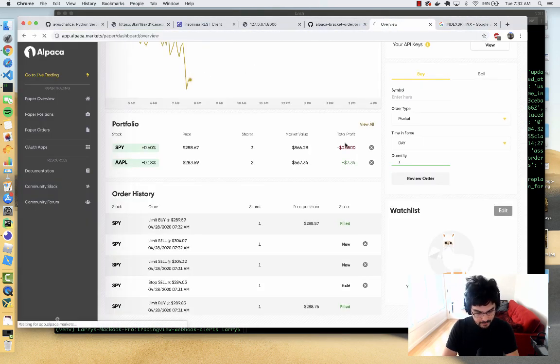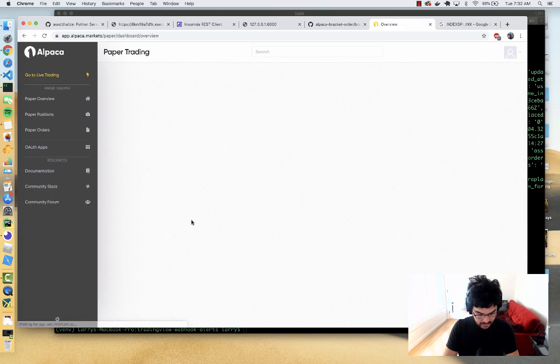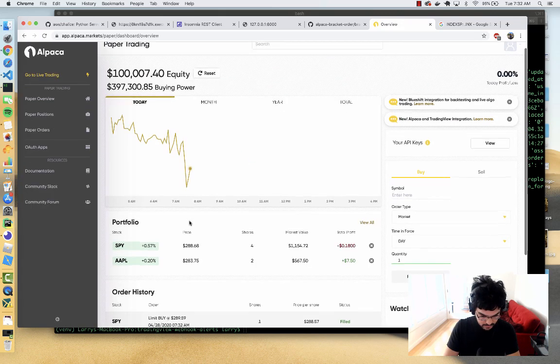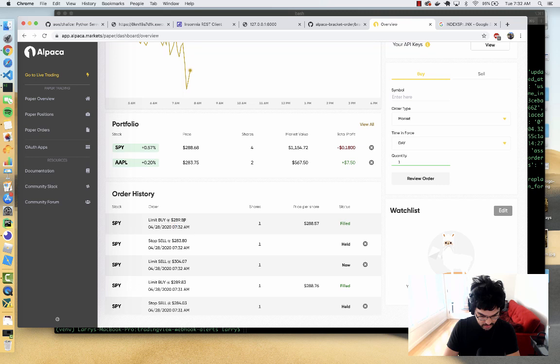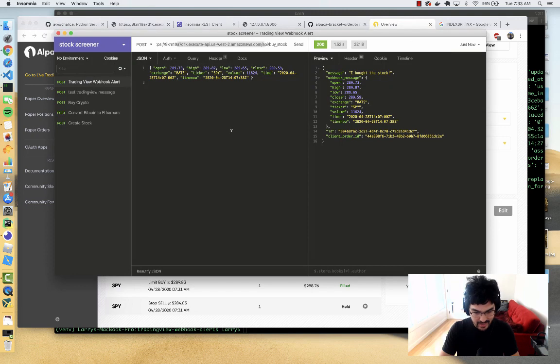So we go to Alpaca again, and yeah, 732, it used that 59 cent one. So we placed another order. So that's awesome. So we have a working URL, that's a webhook in the cloud, ready to go. And so now we just see if we can hook this up to TradingView.